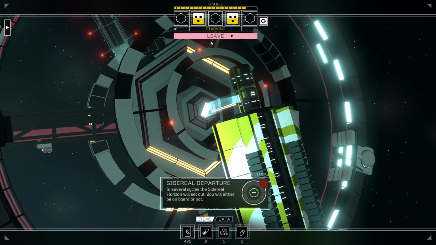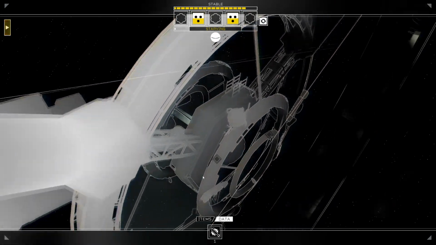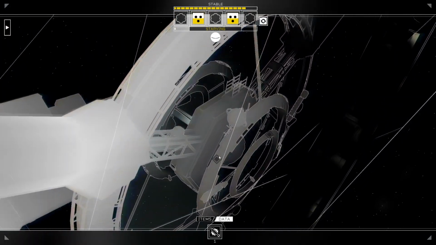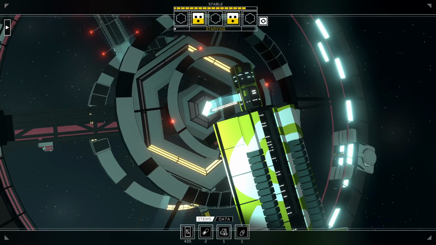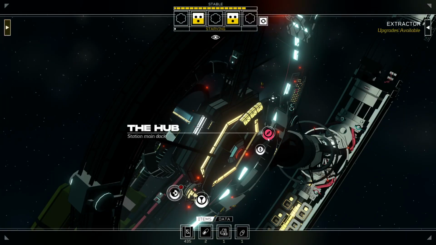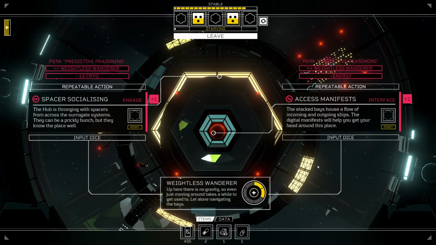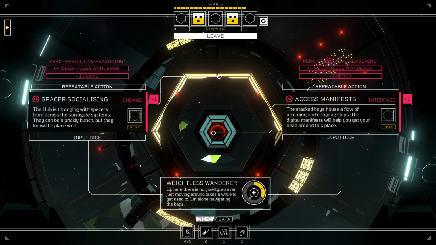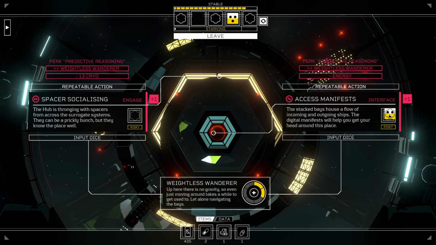And yeah, we got stuff going on. So if I go in here, is this not what you were talking about? You said in several cycles you will either be on board or not. So do I have to do this stuff to get it? Up there's no gravity, it's just moving around, takes a while, let it go navigating the base. So do I have to get Weightless Wanderer first? Possibly?